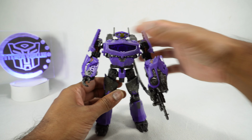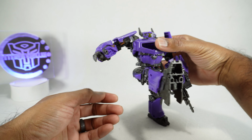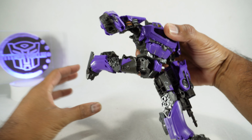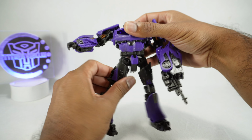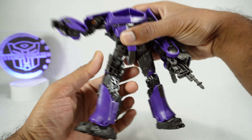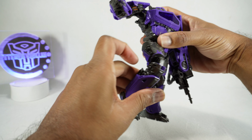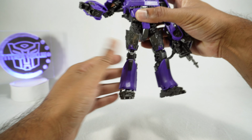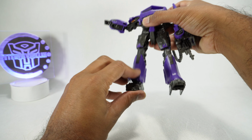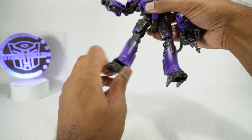They both have pegs. Continuing down, you have a rotation at the waist. Legs kick up to there. Back to there. Out to the side, all on friction. Rotation at the thigh. On, I think it's a mushroom peg. Single jointed knee, gets you 90 degrees. Nice cover down piece there. That looks good. You have ankle tilts in both directions.